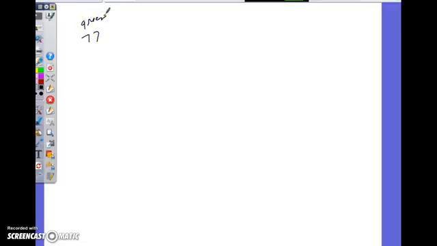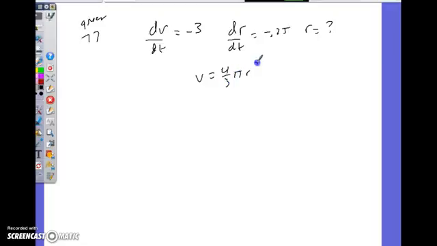So our strategy is already set up. We know the volume of the sphere. How do I write that the volume of the sphere is decreasing, in Mathenese? Negative. Well, dV/dt is negative 3, right? At the instant when the radius of the sphere is decreasing, how do I write that? dr/dt is equal to negative 0.25 centimeters per second. What's the radius of the sphere at this time? Do I have any equation that relates volume and radius? V equals 4/3 pi r cubed.